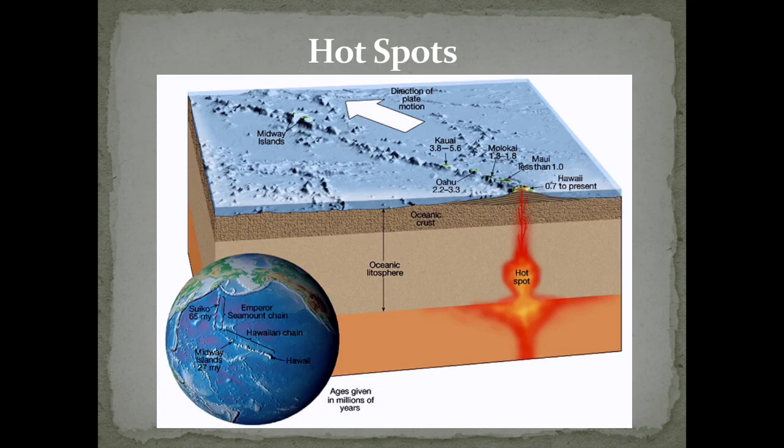So a hotspot is a little bit different. This would be like the Hawaiian island chain. A hotspot is actually a very narrow place in the oceanic crust where you have a hot plume that is rising up from the mantle. And as the oceanic crust moves, the plume does not. And so you will have a crescent-shaped arc of islands that are created.